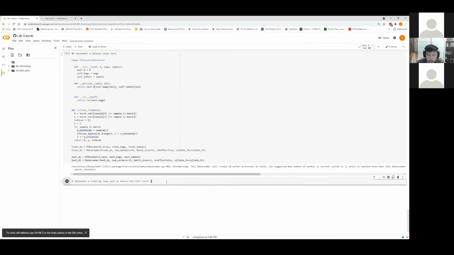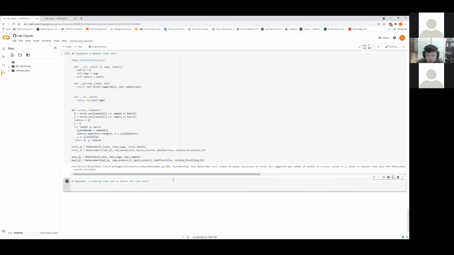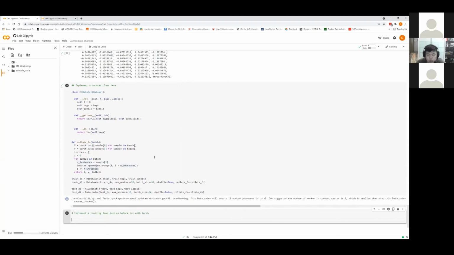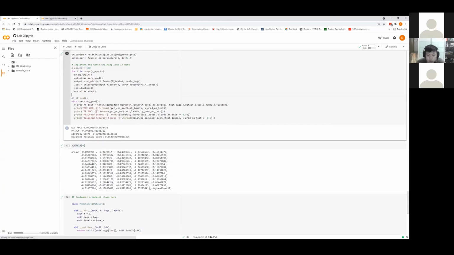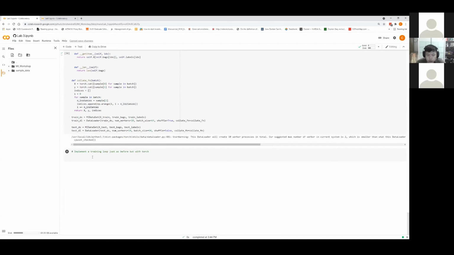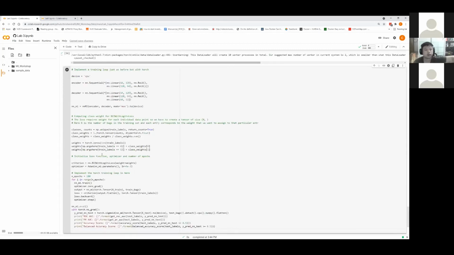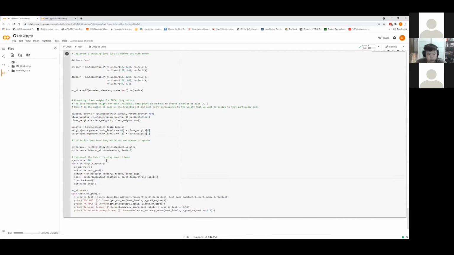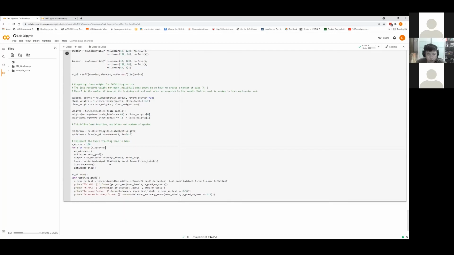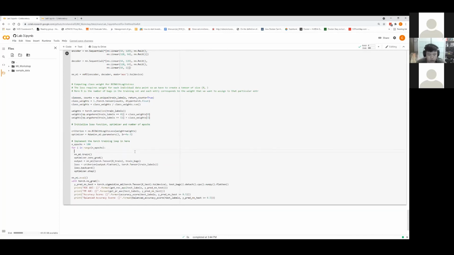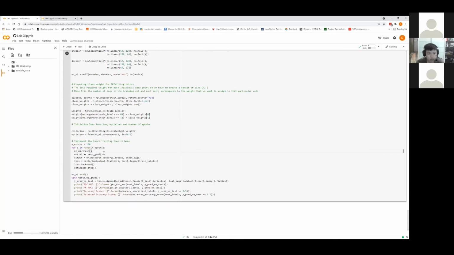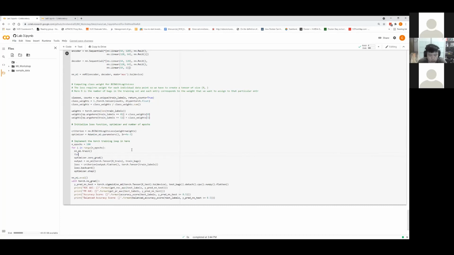But maybe what I'm going to show you is how to implement a training loop with this setup. So first, we just copy what we have before. After we copy this code, remember what we're doing here is passing the entire data at once for each epoch. Now, since we want to do this sequentially, we need to create another loop in here. We can write it like this.